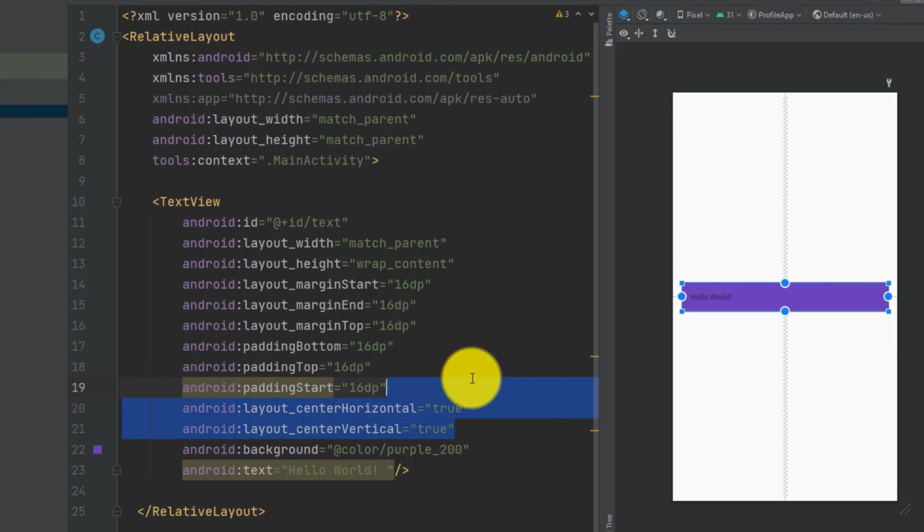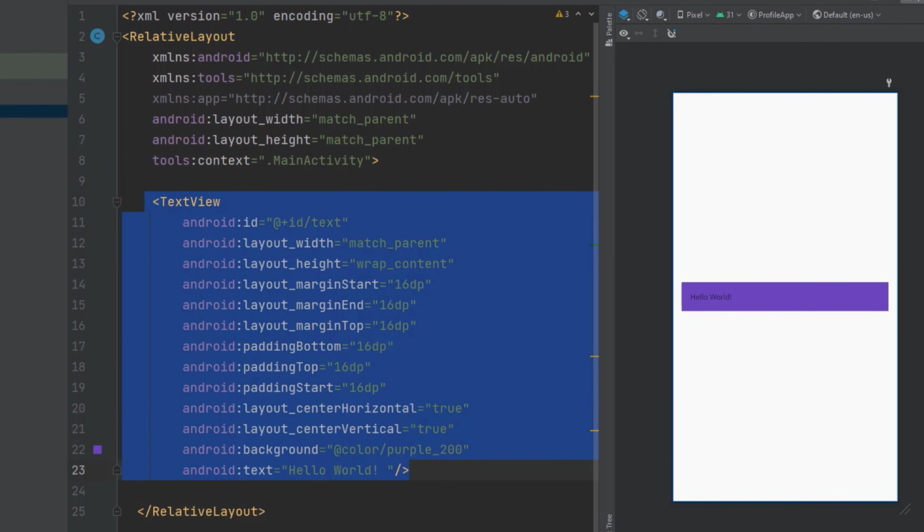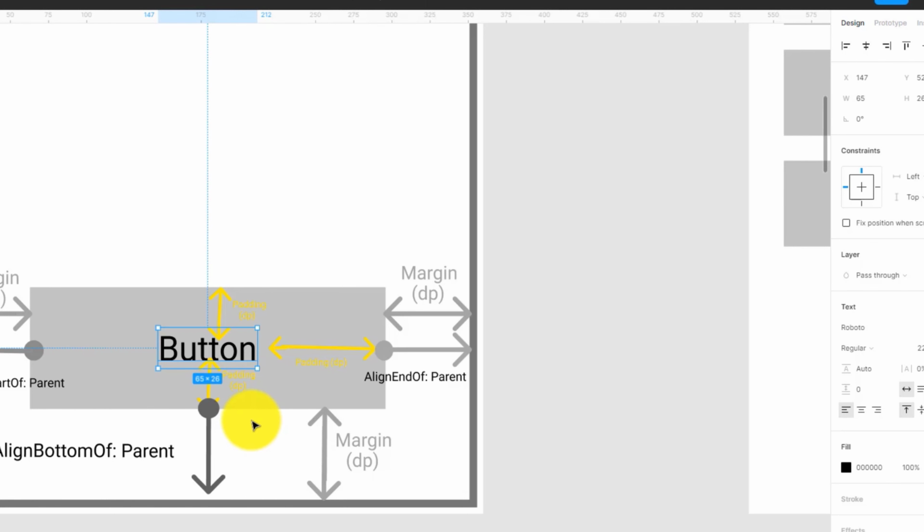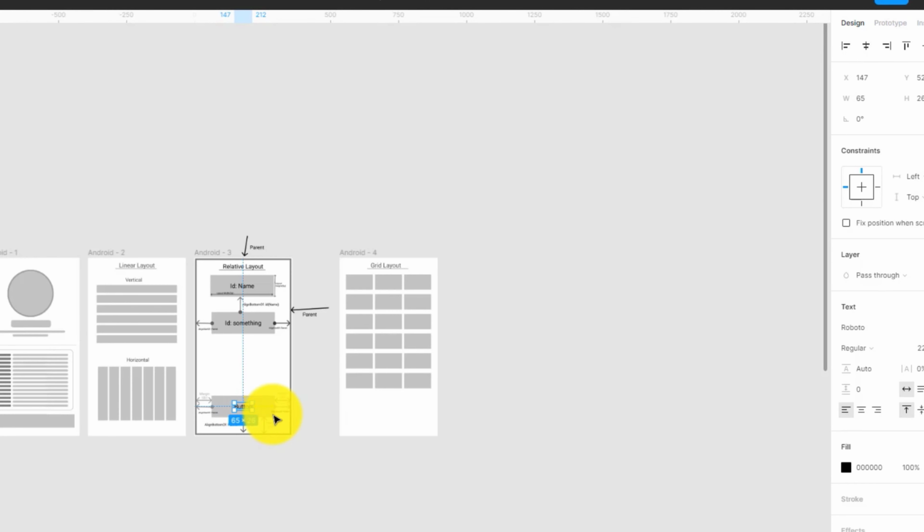So yes, that is the relative layout and the linear layout. Constraint layout we have also done. So the last part is the grid layout. Grid layout I am not going into because we will be doing that in the calculator app. This grid layout is simple, we define the grids, and as we write different things, it will appear that way.